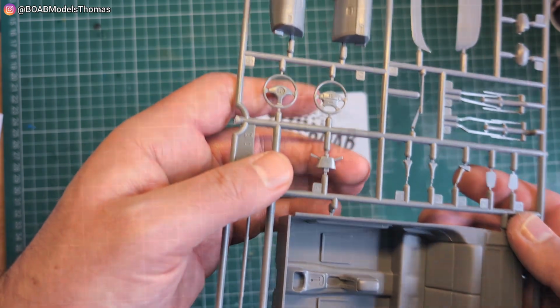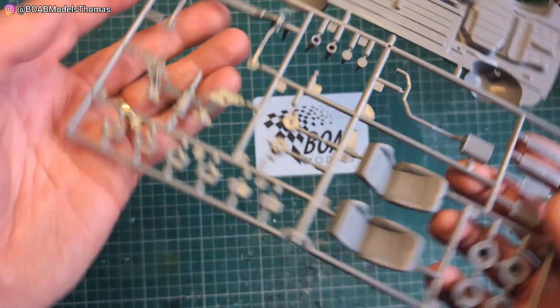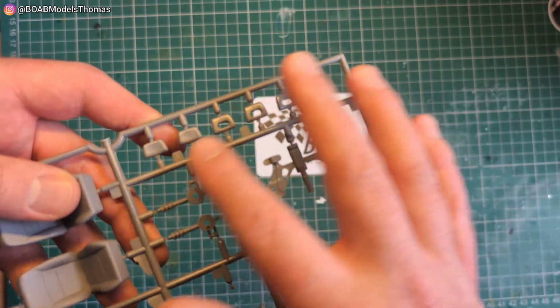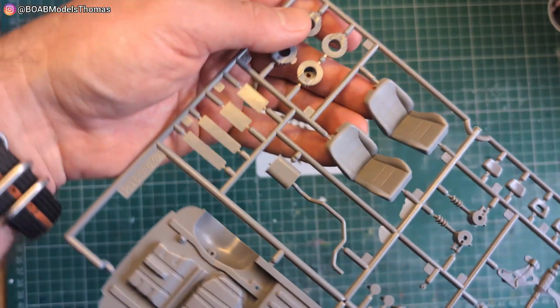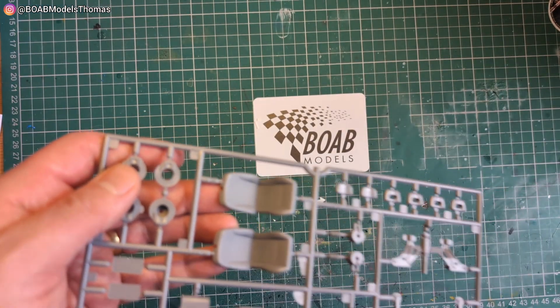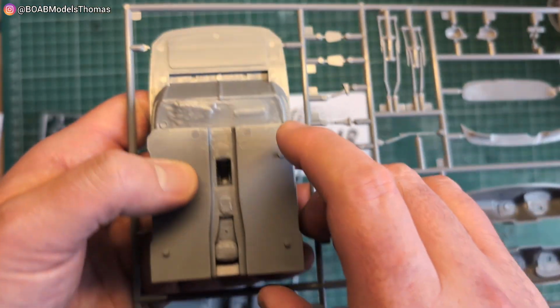Alright. Another grey sprue here, and this has got the underside. We've got some suspension detail. We've actually got a variety of headrest choices for the standard seats, which are these ones here. Should also say, if you want to put the headrests into these, there's little drill holes underneath.